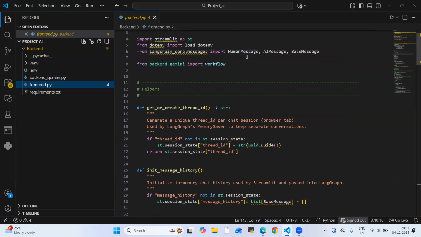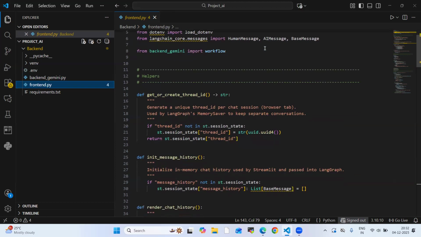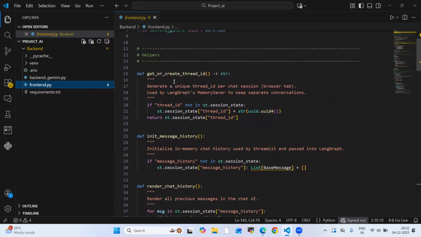And these are the human messages, AI messages, and base messages. These are all the messages, like questioning or getting responses. And from the backend, we are importing the workflow as I told before.